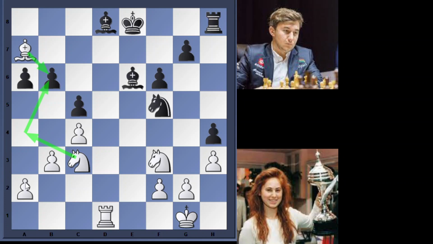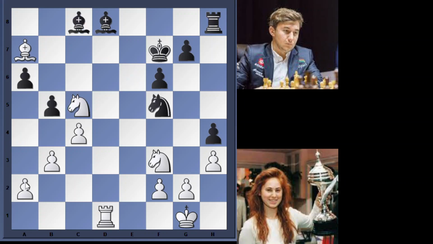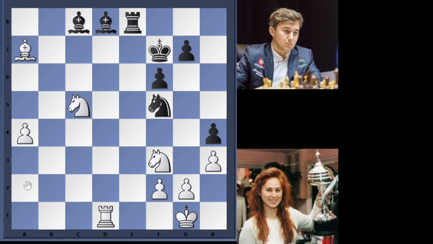simple plan of knight a4, and then just winning one of the pawns, either the b6 pawn or the pawn on c5. King f7, knight a4. So now there's no way that Karjakin can protect the pawn on b6. So he sacrifices the c pawn. Knight takes c5, bishop c8, c takes b5, a takes b5, a4, and Polgar goes into a simple winning endgame here. Winning a pawn. Rook e8, rook b1.